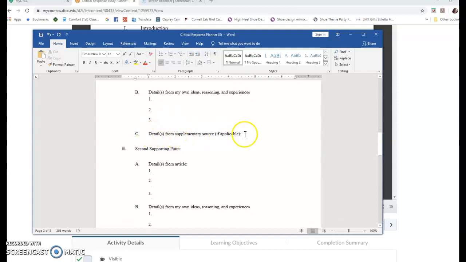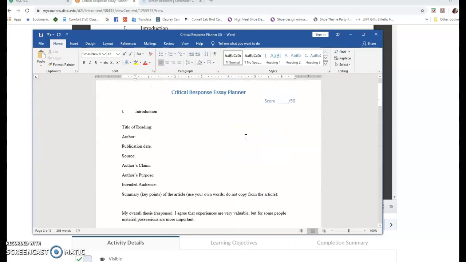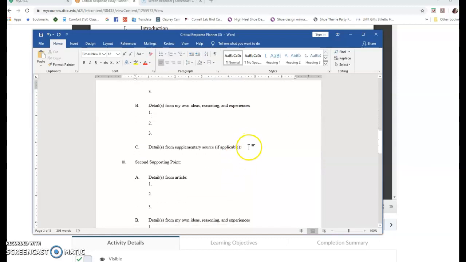Then on the planner, there is space here if this is the spot where you want to use your supplementary source. Please note that you can use that supplementary source anywhere in the essay. If you looked up author information, you would probably use that information up here in the introduction. So you do not need to put information in every paragraph from your supplementary source. I just need to see somewhere in your essay that you did use information. Again, you may paraphrase it, or you may directly quote using a paragraph number. Either way, you will carefully need to attribute that information to that source.